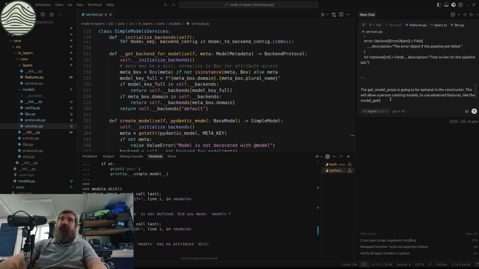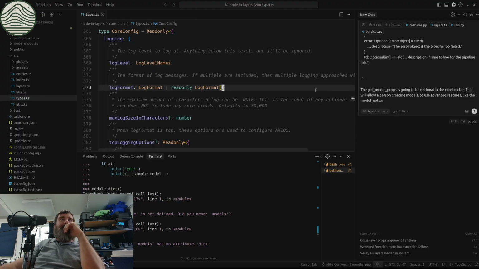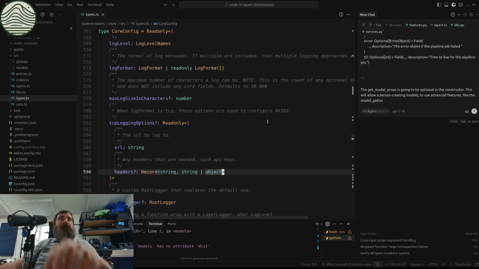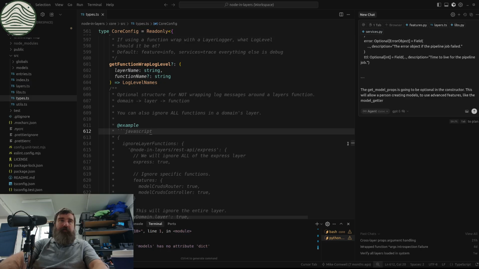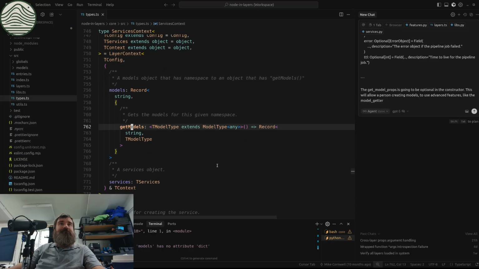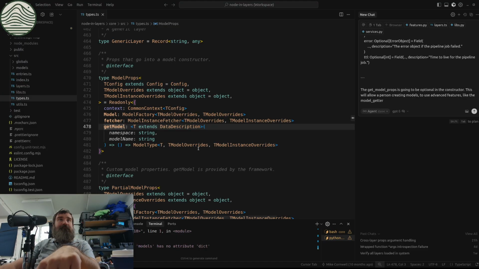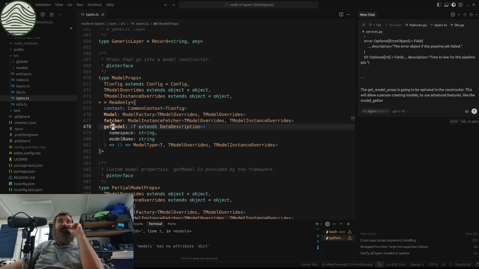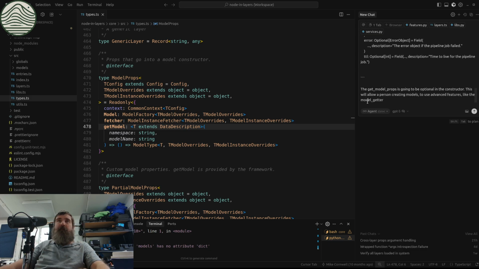The model getter. Let me see what's in the get model. This right here. Oh, no, that is not it. This model fetcher, get model.